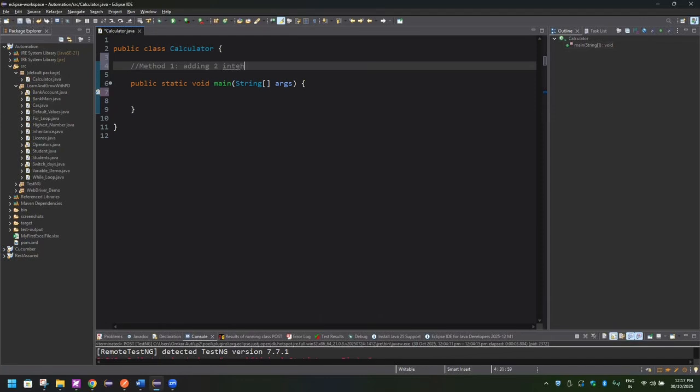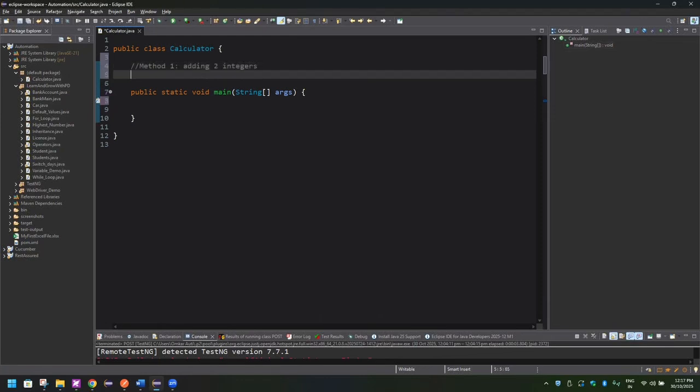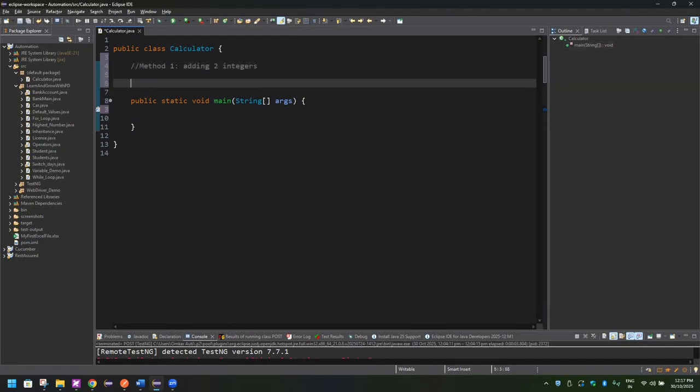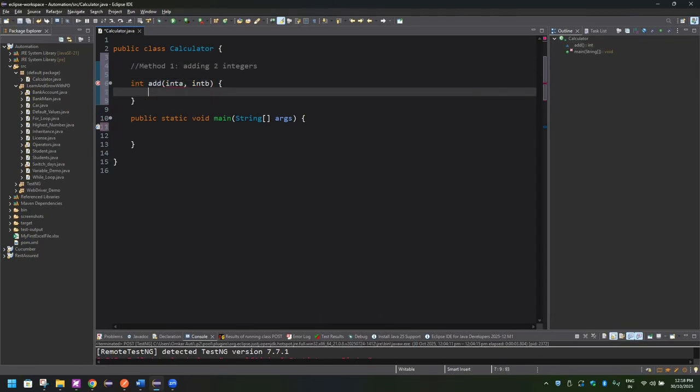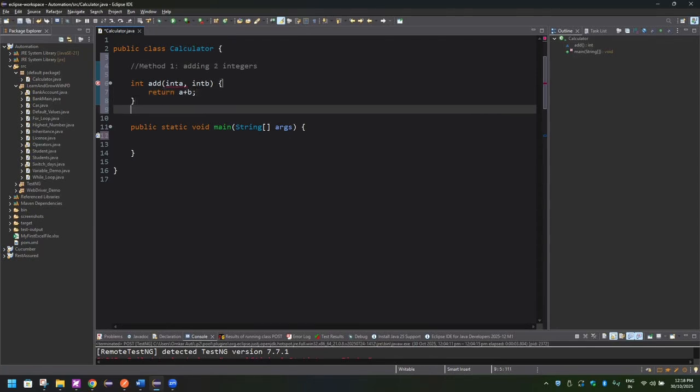Let me create method 1, adding two integers. Int add, int a comma int b, and I'm going to return a plus b.